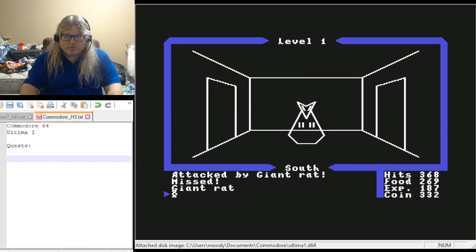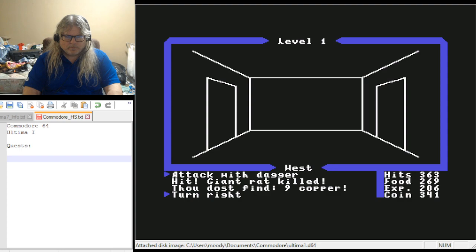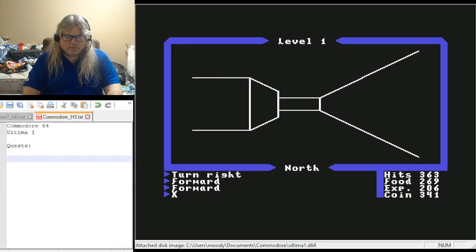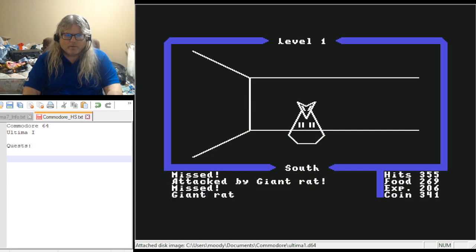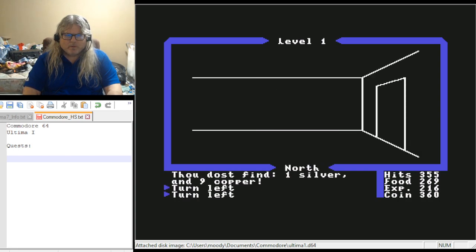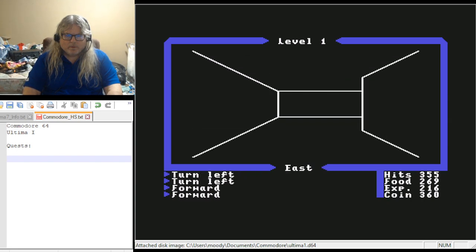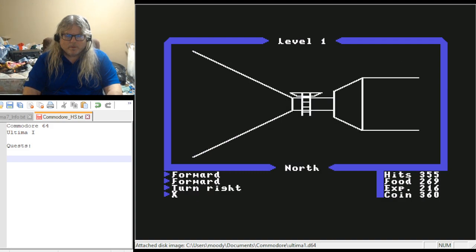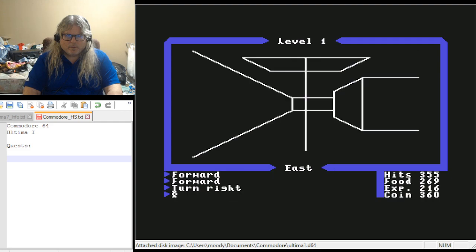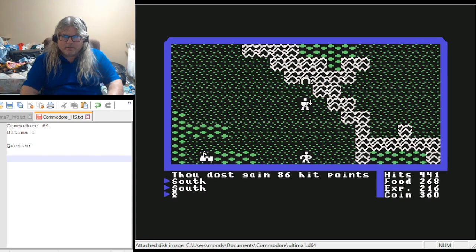Now see, this makes no sense. It's like the giant rat came through the wall. Okay, let's exit out again. Hey, another 86 hit points.